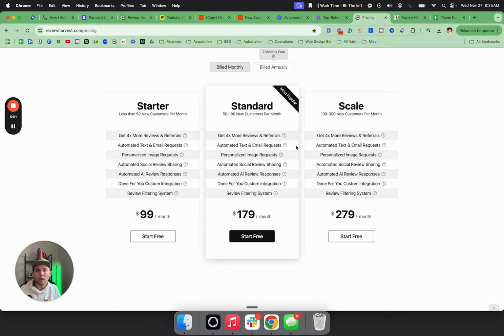I will say that probably half of our new clients come straight to our website and start a free trial from here. And the other half, we're on a sales call, a demo call with them, and they just give us their card information and we input that information for them manually on the back end. Either way, when we are onboarding a new client, we fill out this form, whether they're doing it or we're doing it.